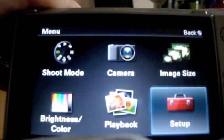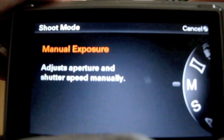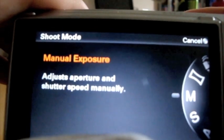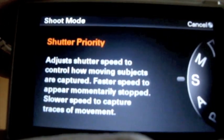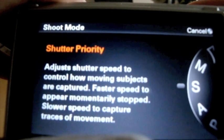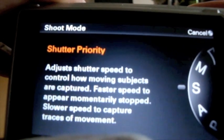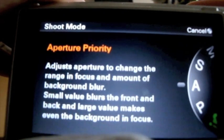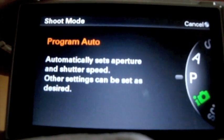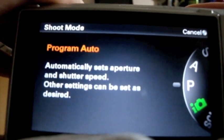Okay, so the first one you've got is shoot mode. So you've got manual exposure, just as you just saw. You can change the ISO and so on. Shutter priority, by rolling the wheel you can change the shutter speed, so you can have it slow or very, very quick. Aperture priority, so you can defocus the background and so on. Auto automatically sets the aperture and shutter speed, and you can change other little bits and settings.